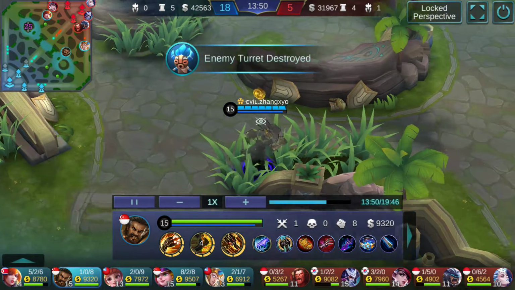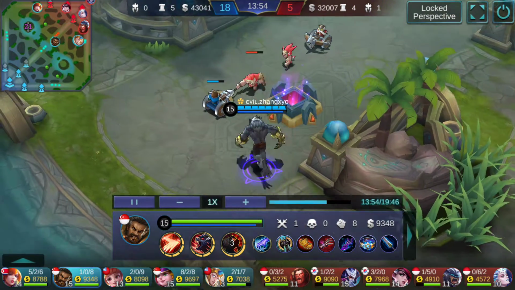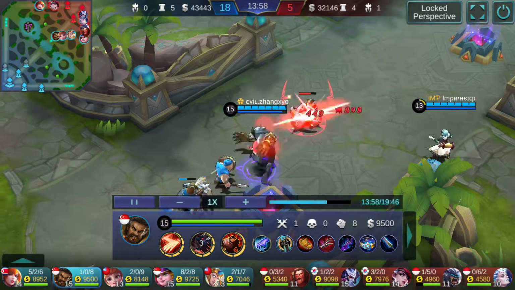Your team destroyed a turret. I was thinking of going to the bottom, but it turns out there are only 2 tanks there, so I returned to mid to push the mid lane.